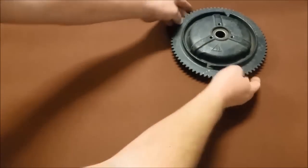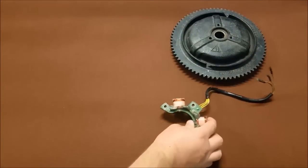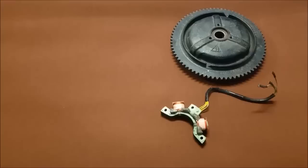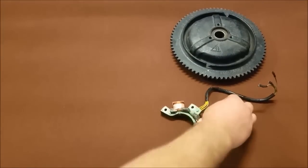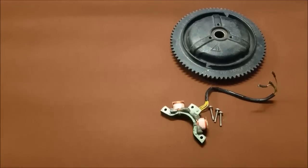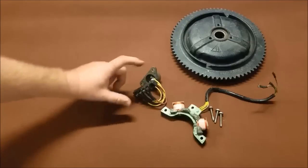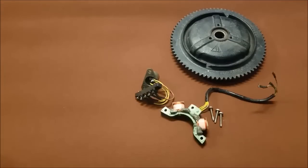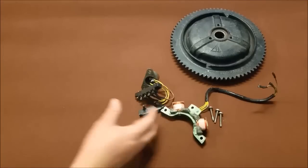In no particular order, we're going to need an electric start flywheel. Under the flywheel, we have a battery charging stator. With the stator, we also need the installation hardware. Along with the installation hardware and stator, we're going to need a voltage regulator, a terminal block with hardware — apparently I only have one screw for that. Terminal block cover, which is kind of optional, just kind of a beauty piece.